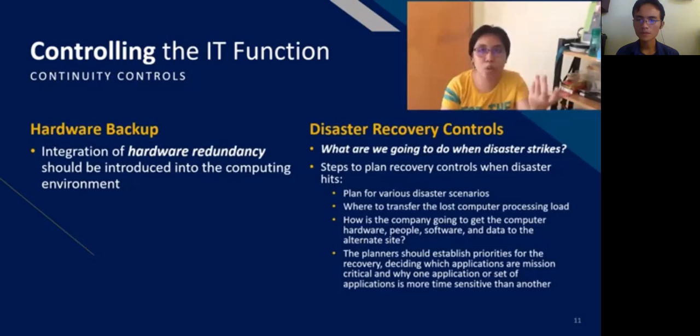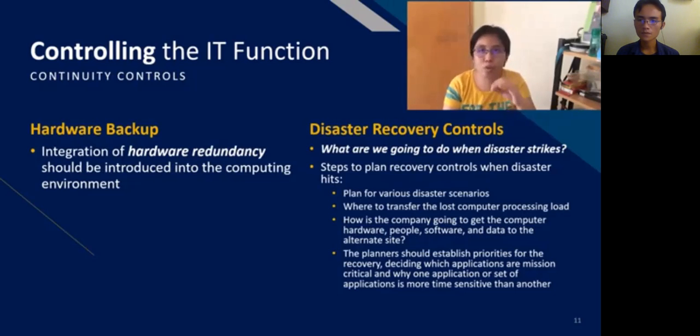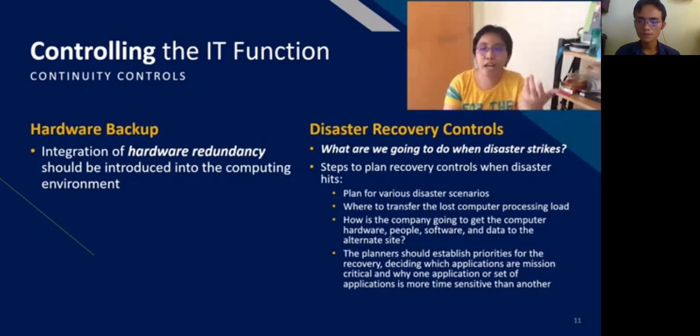Of course, you're quite low on your programs and your performance, so you would still be using your backup data, which is not enough and doesn't fully support what your entire business is doing. But you have to know which should be prioritized and which process should run first, in order for you to get back on your feet while the disaster is still happening. So that's it for the report regarding managing the IT functions, and I hope that you understand how IT auditors and managers should be able to manage the IT function in a certain business or organization. Thank you.